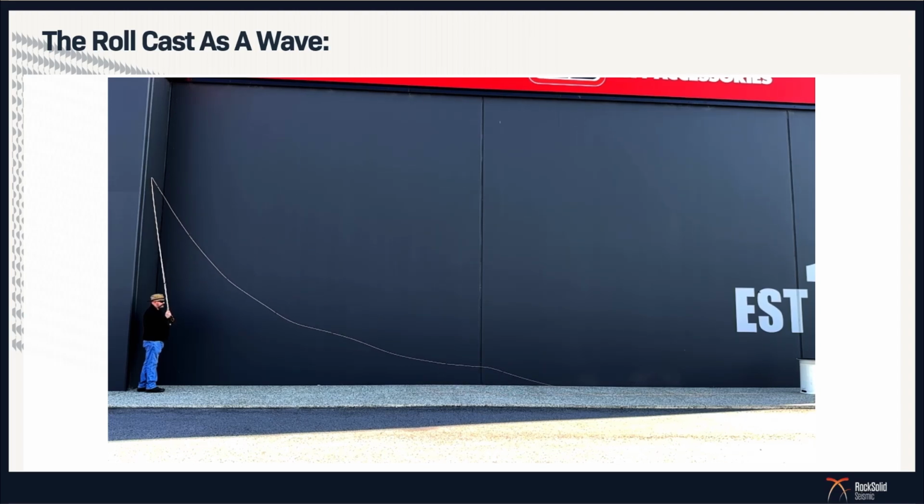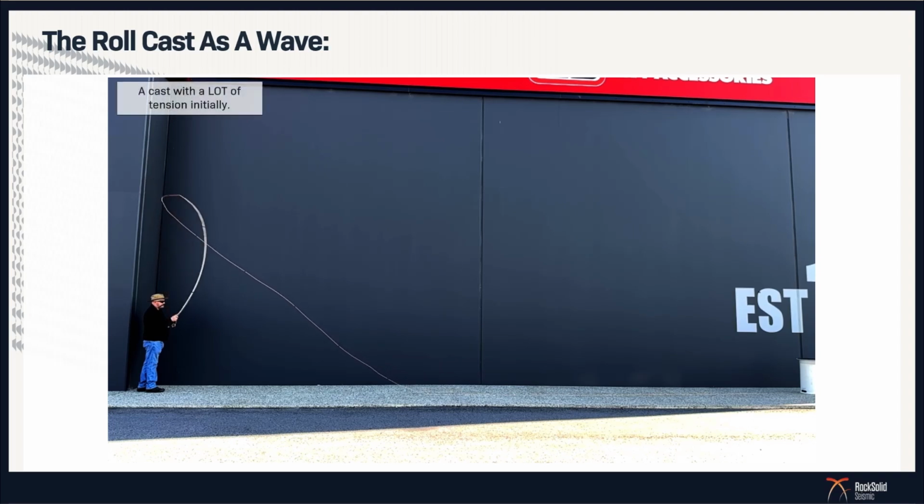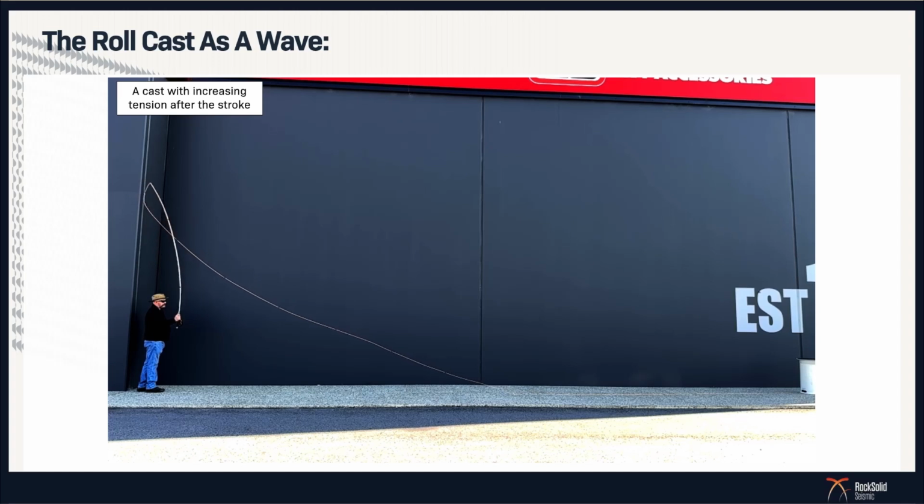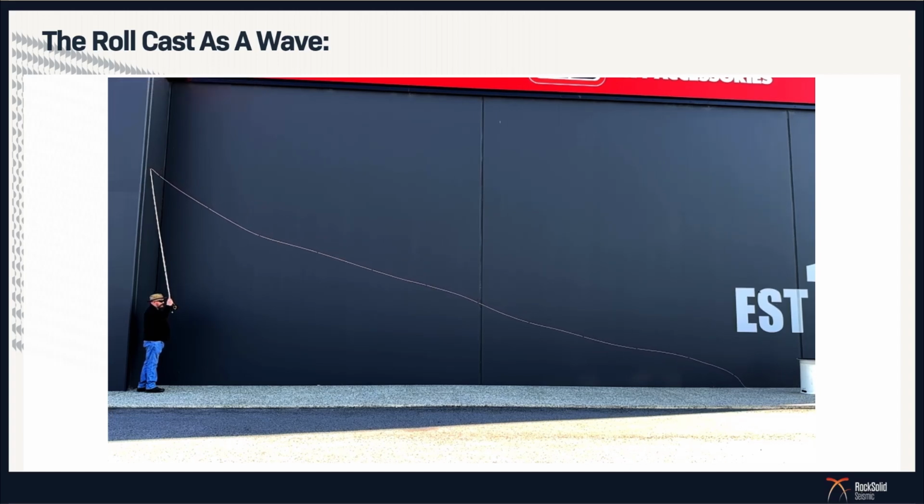Now in the next cast, add a little bit of tension. So a lot of tension at the start where I've lifted that rod quickly, and then when I drop the tension, you can see that wave just stalls. It was going really fast while I had tension in there, but then it just stops and doesn't reach the end goal. On this one, I'm going to pull the rod tip back quite a lot after I've made the cast. When I keep pulling that back, you can see that wave travelling through the string all the way to the end. In fact, it accelerates at the end there because I've added more tension to that string.